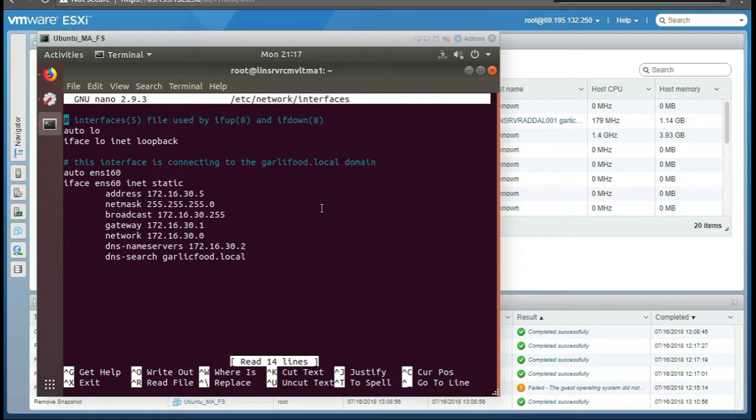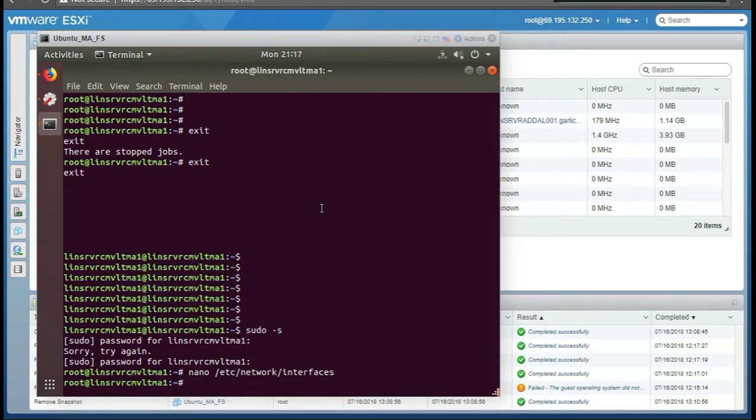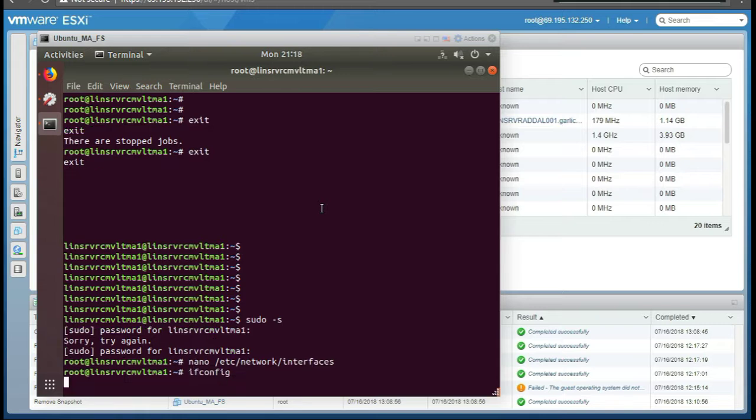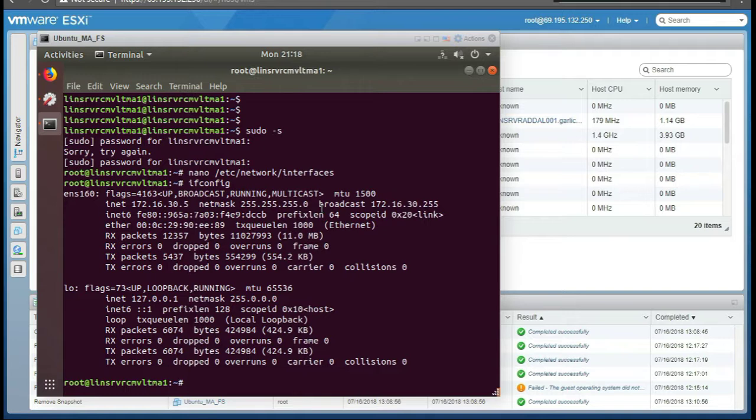Well, if you're familiar with Windows, let me just exit, Control X out of that. If you're familiar with Windows, you know ipconfig, right? Well, this is ifconfig. So ifconfig tells you the interfaces that are on your server, and I've already set it up. I'm just showing you right now the interfaces.